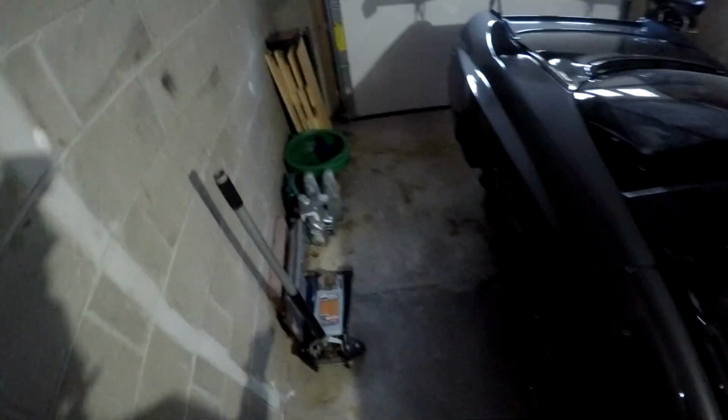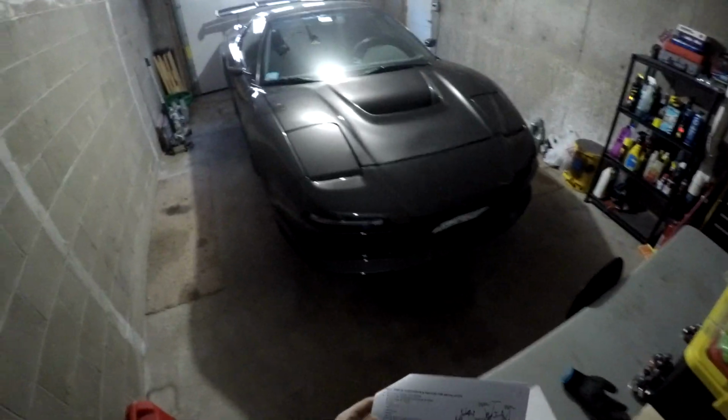A few moments later. Alright, so I've got the NSX up on jack stands. I took the wheels off just to give more clearance and working space as I'm doing stuff on the car. Basically, I then started reading the instructions, and it's kind of like what I was thinking. We're going to start removing stuff. Basically, we already did disconnecting the battery from the vehicle.